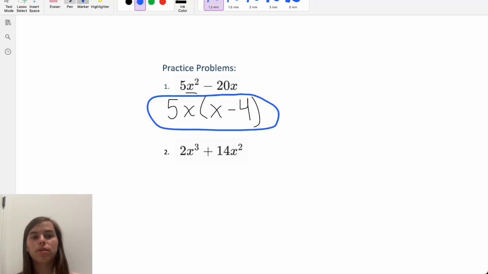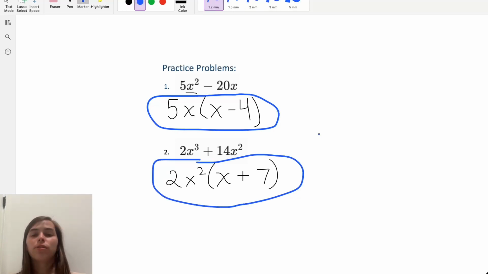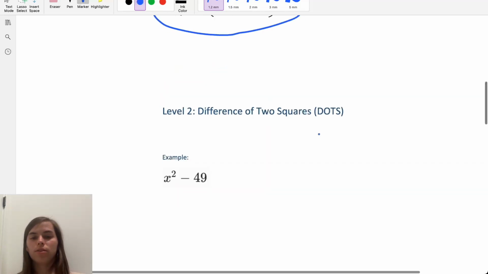Let's try one more practice here. 2x cubed plus 14x squared. So numbers wise, the biggest number that goes both into 2 and 14 is 2. And the first part has 3 x's, while the second part has 2 x's. So we can take 2 x's out. We can take an x squared out. Now what do we multiply by 2x squared to get 2x to the third? X. And what do we multiply by 2x squared to get 14x squared? 7. And there's our factored expression. So that is our first type. That is the first method of factoring that you always want to try. Let's go on to the next type.